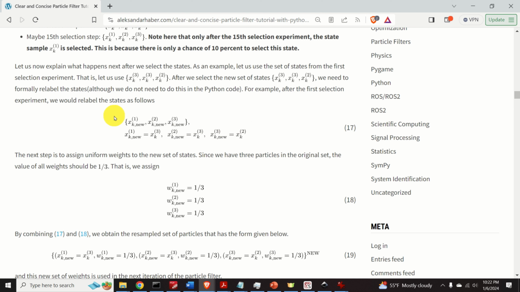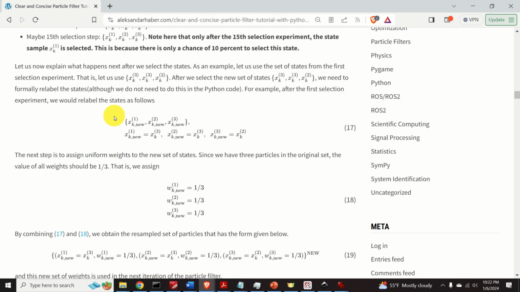The first argument of this function, np.arange(n), is the array of numbers starting from 0 and ending at n minus 1. Every number in this array is an index of a particular particle. This input argument denotes the set of indices from which we need to select n new indices. That is, this is the set used for resampling. Here, you should keep in mind that Python is indexing arrays starting from 0.